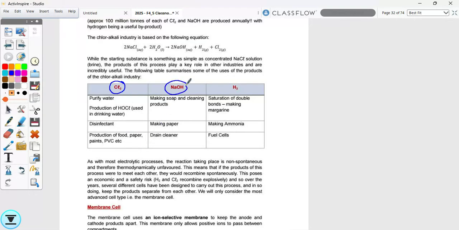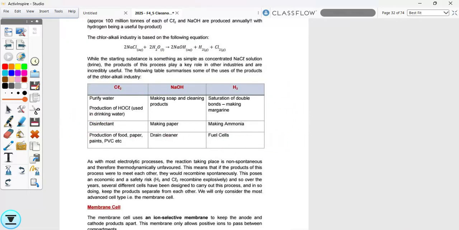Sodium hydroxide, because it's a very strong base, they do use it to clean things. They also use it for paper. And hydrogen gas, you can say it's used for explosives. We tried not to put mean ones in here, but hydrogen is used for explosives. It is also used to make ammonia, which is very important in the fertilizer industry, and in fuel cells. I'm hoping that the world will one day just run off hydrogen, because it's very clean power. So hydrogen gives you clean power for fuel cells. So know one of them.